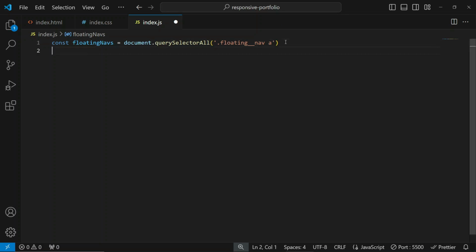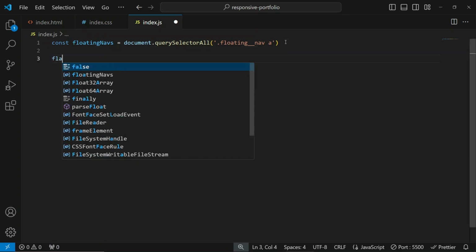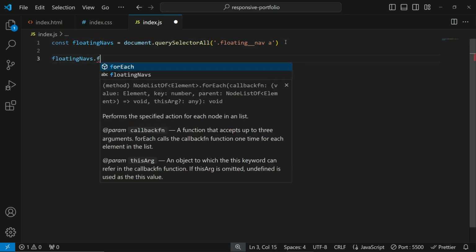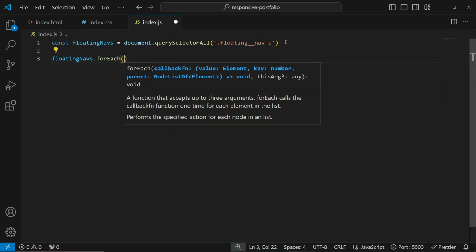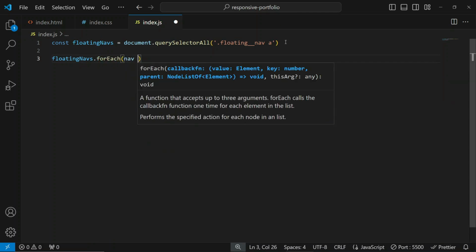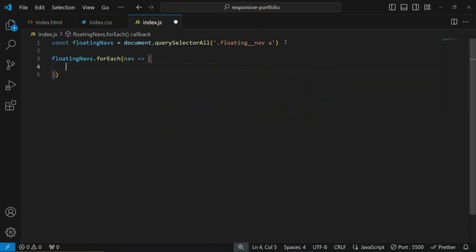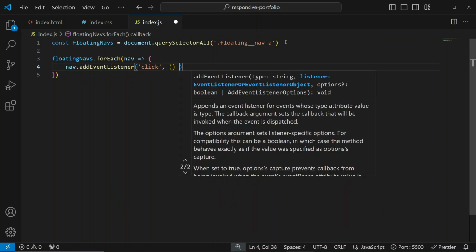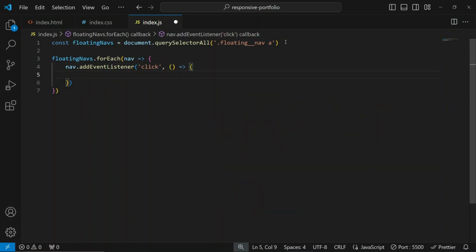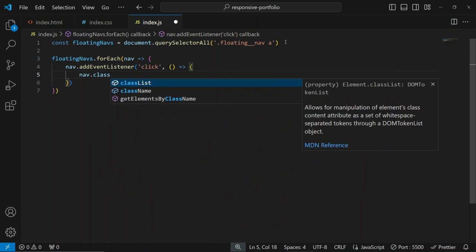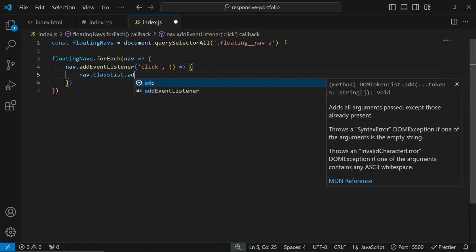Once we have that, we can loop through them using the forEach method. For each link, we are going to add an event listener, and that is going to be a click event. So on click of any of the links, we want to add a classList of active.